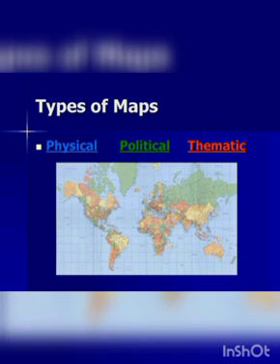Physical map means natural features. At the same time, political map means these are man-made, by governments, like countries, states, capital cities. What is the thematic map? This map gives information about special topics or themes like rainfall, crops, industries, roads, railways, etc. That is what we learned in the last class.